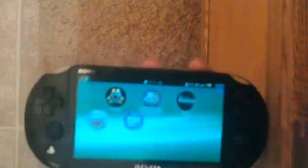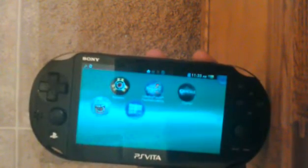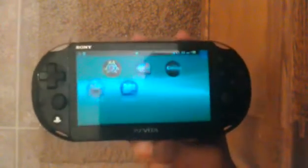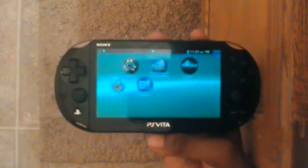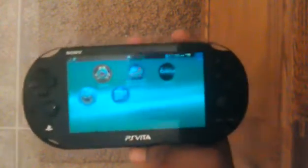The number one disadvantage about the PlayStation Vita is its battery life. It only has a 6-hour battery life, and I think with the Slim, it increases by an hour. But that's a pretty small battery life. It reminds me of a laptop, and it's kind of annoying because I have to keep it on the charger a lot when I'm at home. Because I play my PS Vita for hours sometimes, 8-9 hours, even 10 sometimes, and I need to keep it on the charger. I thought that was annoying sometimes, but that is one disadvantage. Let's move on with the next one.